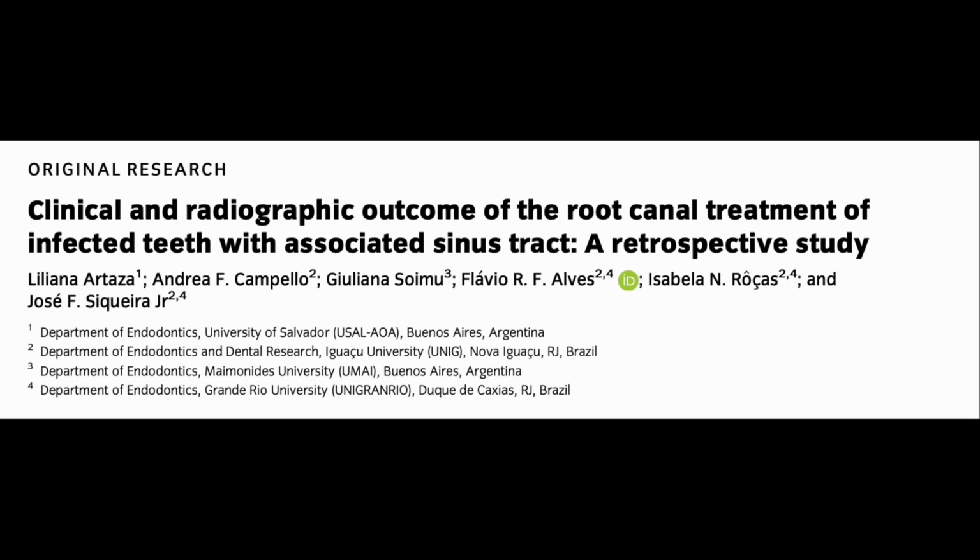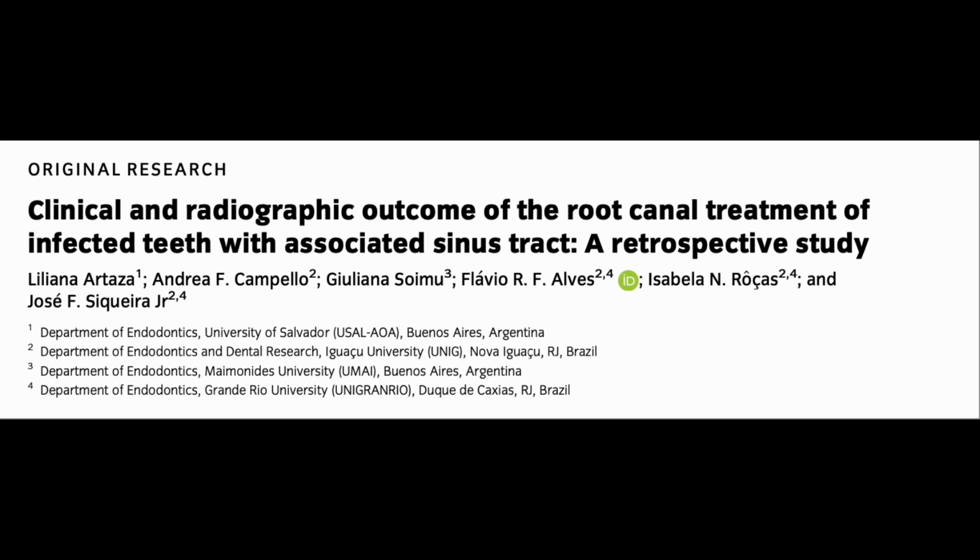So, as a conclusion, the quick closure of the sinus tract and the later healing of the associated periradicular lesion are both reliant upon effective control of the intraradicular infection by treatment or retreatment procedures. Persistence of a draining sinus tract for more than 1 month or its recurrence after treatment indicates the presence of a persistent intraradicular or extraradicular infection that needs to be managed by retreatment, surgery, or extraction.